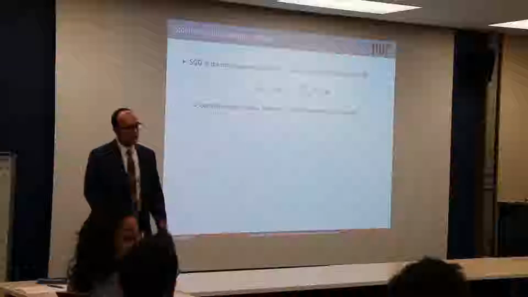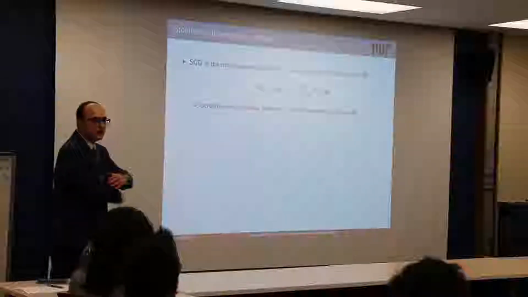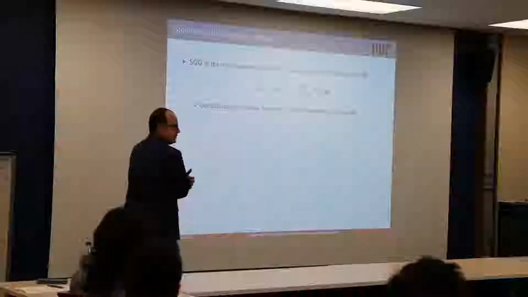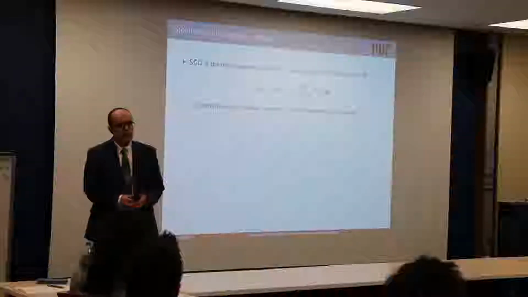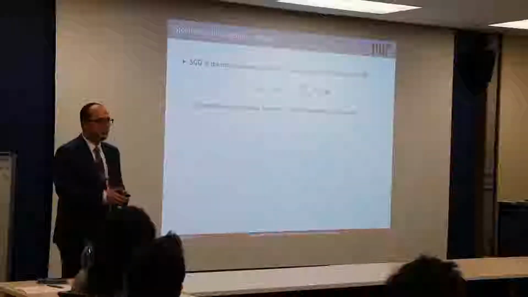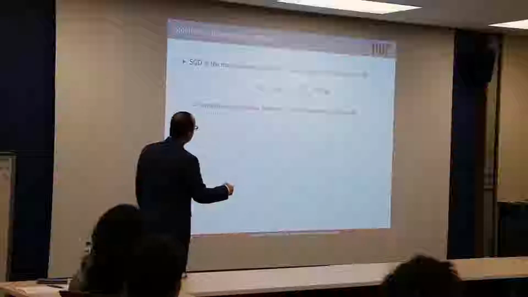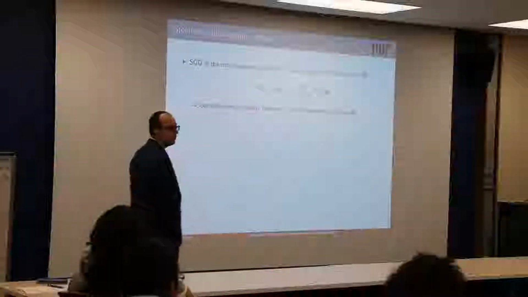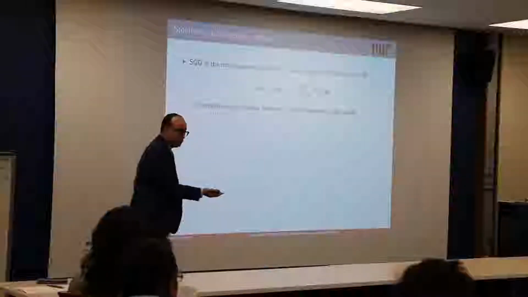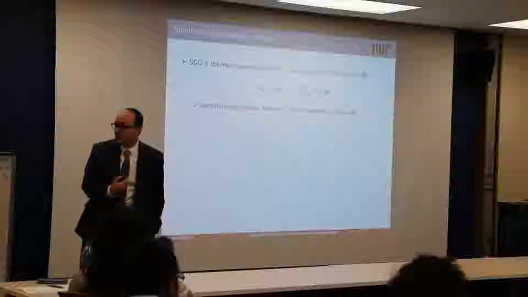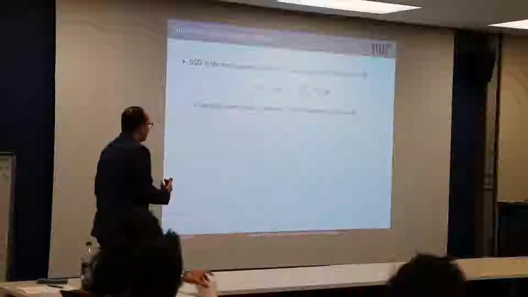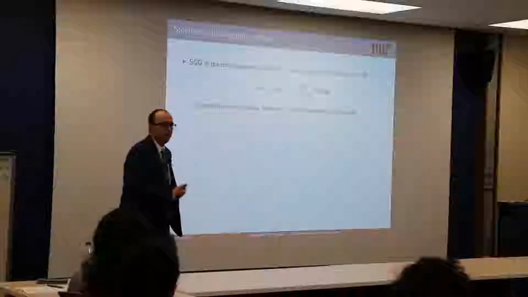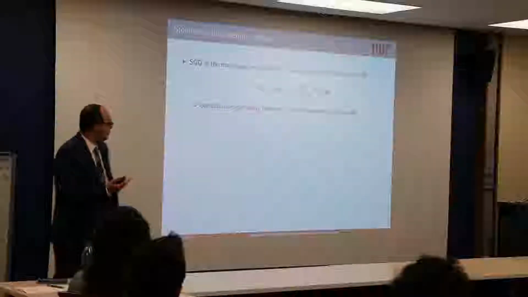I'm pretty sure you all know the stochastic gradient method, which is perhaps the most popular algorithm for solving this class of problems. The idea is very simple. I use a subset of samples, evaluate the gradient corresponding to those samples, and try to update my model using this simple update. Here is the average of gradients, and this is the step size, and you update your model using this simple update. What's nice about this algorithm is that it's computationally cheap because you just use a subset of samples in the training set. However, the convergence performance of this algorithm is not very fast. It is actually very slow.